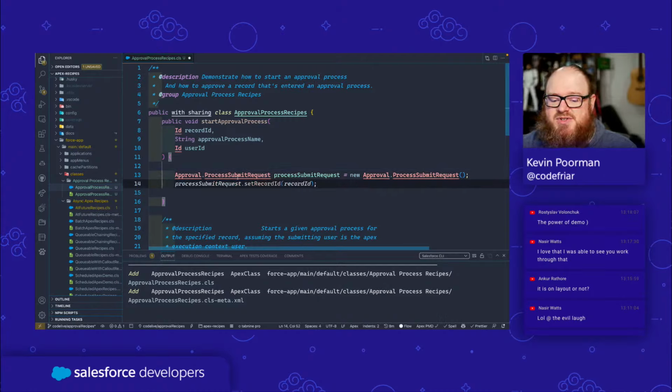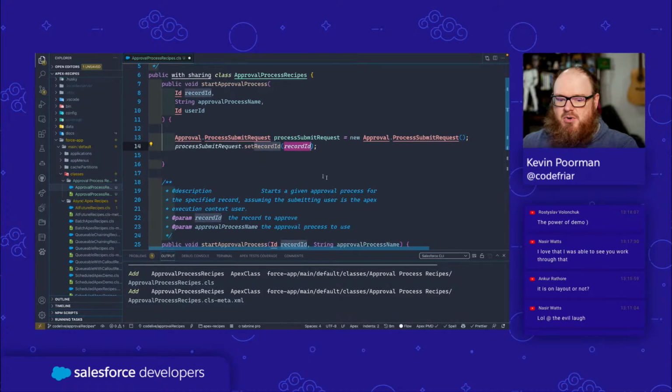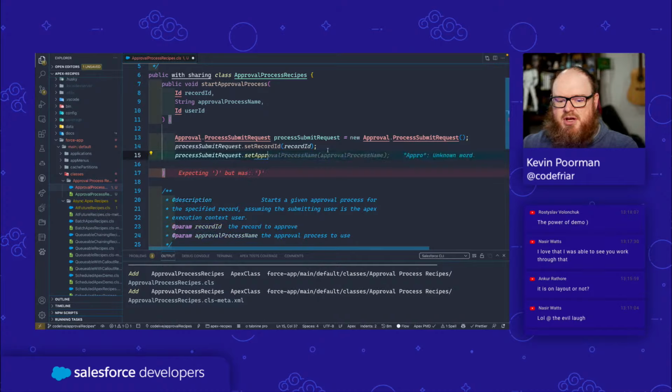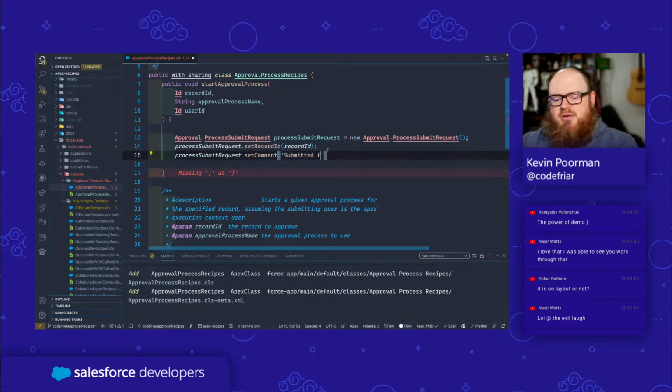Then what we're going to do is set the record ID. Now you have to set the record ID because that's the record that we're going to submit through the process. And then we're going to do some comments. Set comments. And I'm going to put in, submitted for approval by Apex Code.